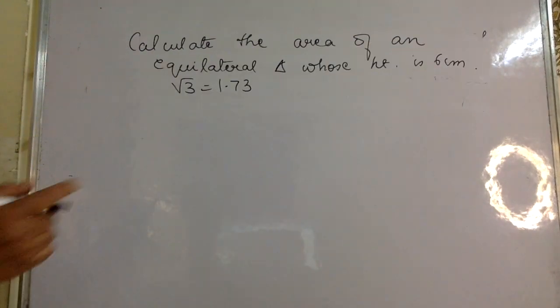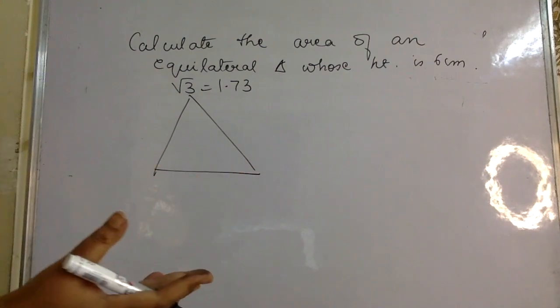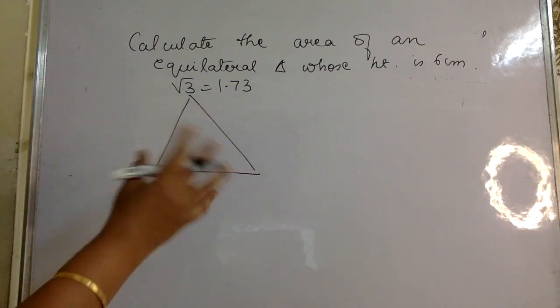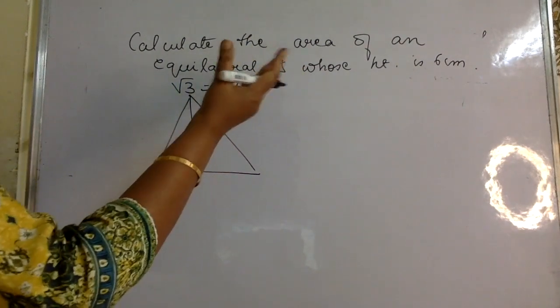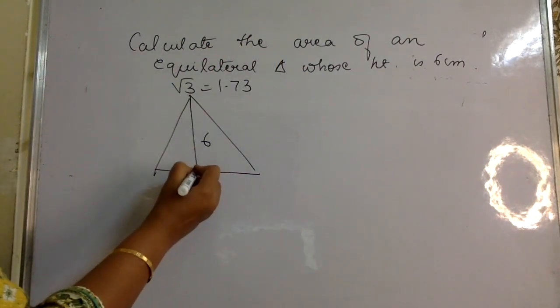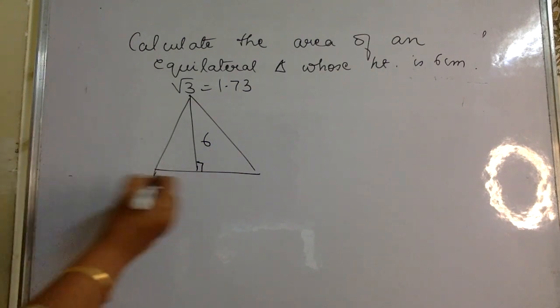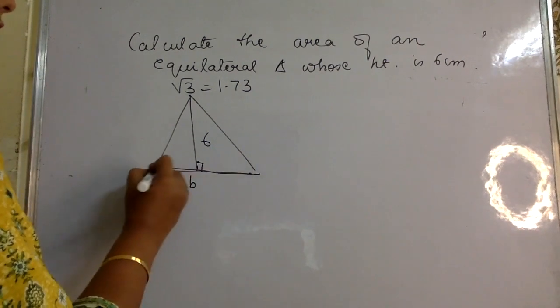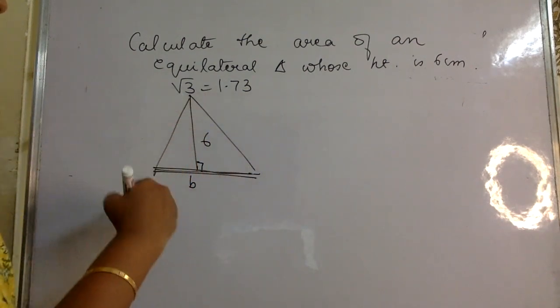Okay, so here is an equilateral triangle and I don't know the side now, but they are asking for the area. Okay, so this height is always at 90 degrees, this height is 6. Let me take the base, which is one of the sides, as b. I'll take the base as b and I'll start with my sum.